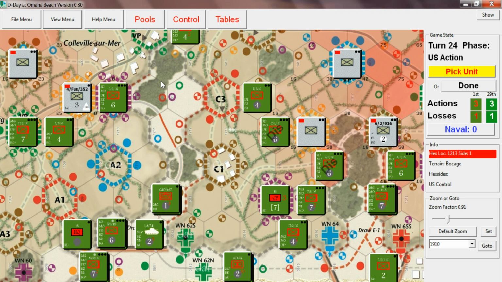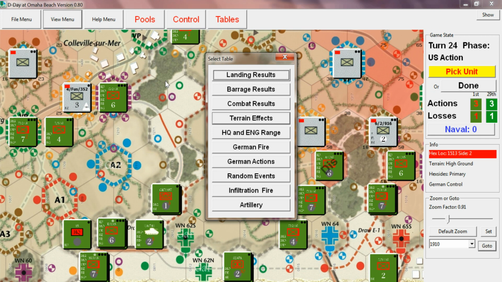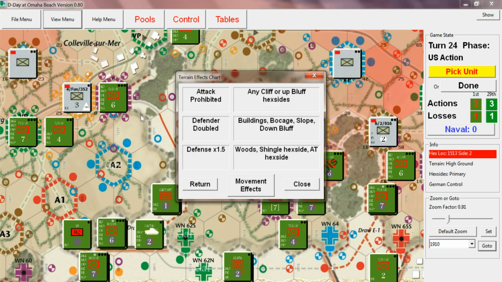If you need to look at terrain effects, you can press T or go to the tables button here, and then terrain effects. So first it'll show combat effects. Defense 1.5 is a misnomer. Actually, the way that's calculated is the first step is doubled, but the second step, if present, is not. So a one-step unit is effectively doubled in this kind of terrain, while a two-step unit is approximately increased by 50% strength. But the program will tell you what the strength of the unit is when you go for the combat calculations in any case.